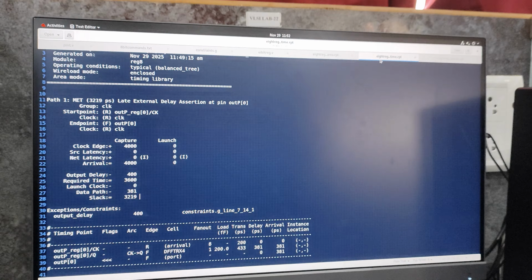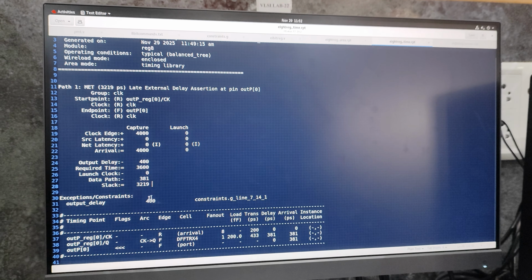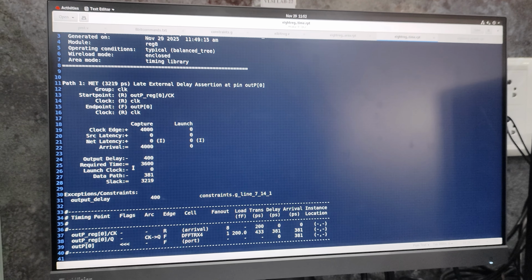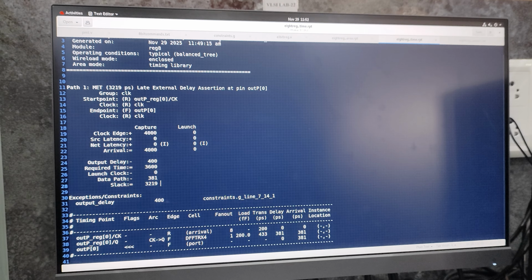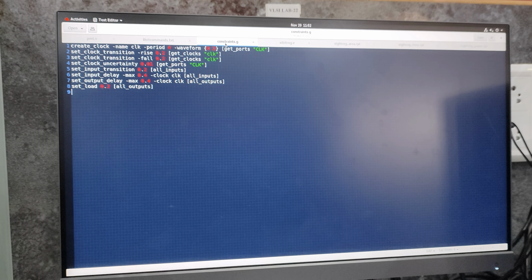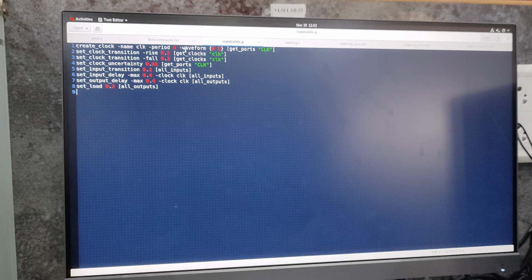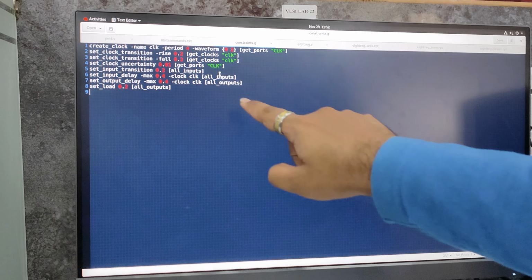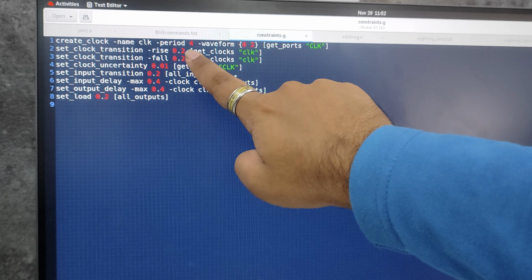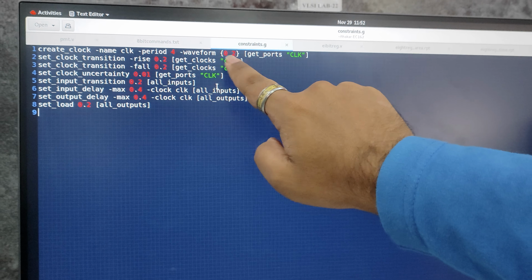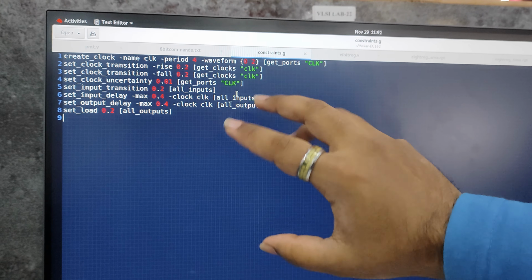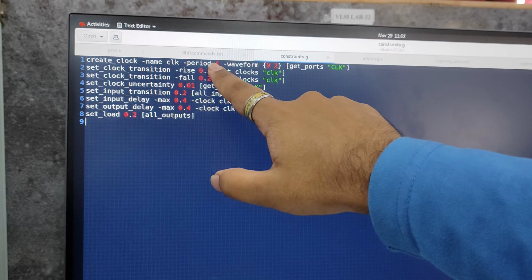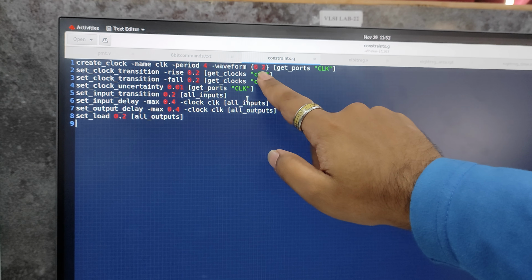So now they'll ask you for the changes, right, to change the slack into negative slack, positive slack or get 0 slack. For that, what you need to do is in the Constraints.g, in this the period is there. Now see here the period is 4. So waveform 0, 2 I gave. Half of 4 is 2. So you gave 2. You try manipulating over here. Here you give 1. If you give 1, it will be 0.5. So here we gave 2.